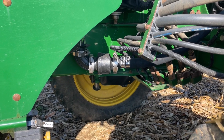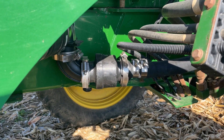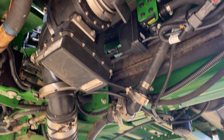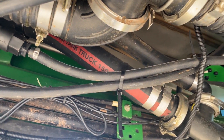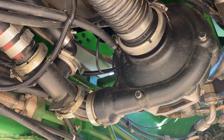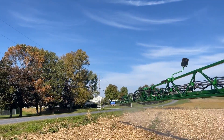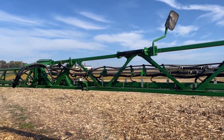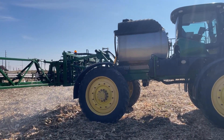Going over a few more components added in this precision upgrade kit — here's our return line coming back to the solution system from the boom. That's our main solution returning back either for reclaim or for recirculation. Underneath, we had to add an air valve to control where the air is blowing to and tie that into a couple of systems on the machine, including the pump. Overall a pretty easy kit to install — mostly hardware and plumbing related, not a whole lot of electronics or extra functions added. This did have to be an existing Exact Apply machine. We can add Exact Apply or individual nozzle control as a precision upgrade, but this one was simple because it was already automatic solution control and Exact Apply to begin with. We have a lot of precision upgrade options for any machine.